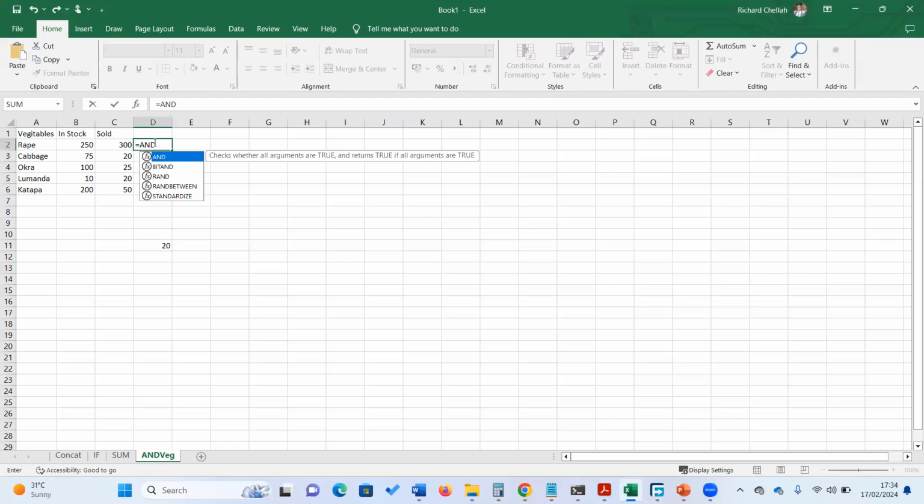Let me just run it with one condition, then I'll run it with two conditions. As you can see, AND works with a logical condition and another logical condition, or multiple logical conditions. When you're using the AND function, something can only be true if it is as the condition stipulates. If it's not, then it will be false. In this scenario, the first item we are dealing with is B2. So we are saying, is B2 greater than 20?